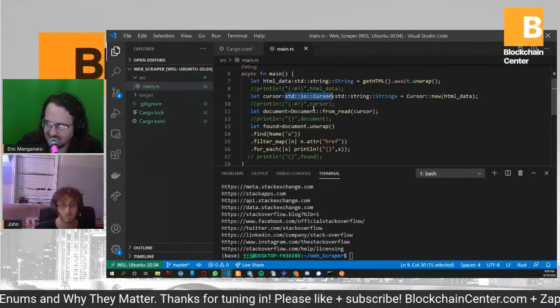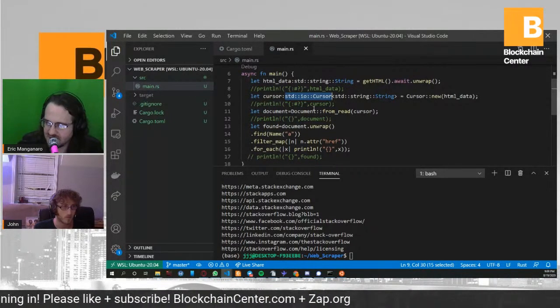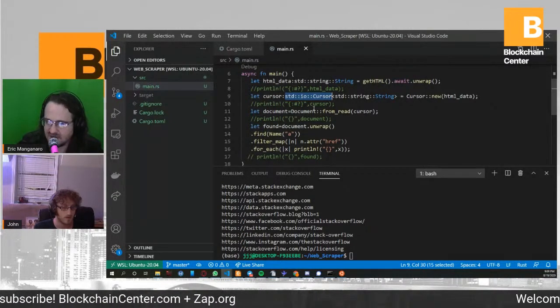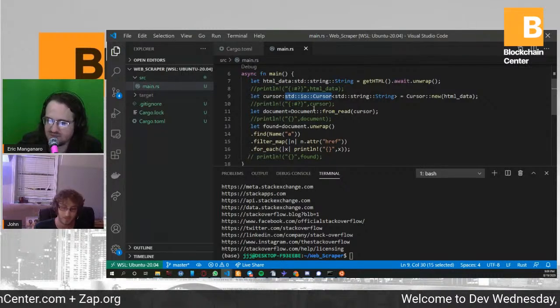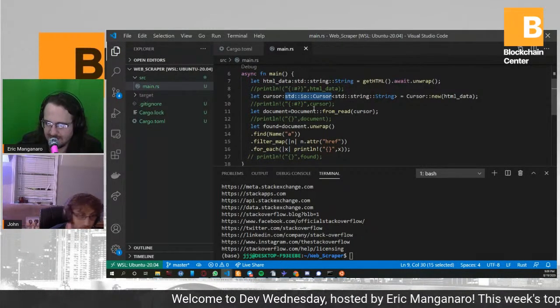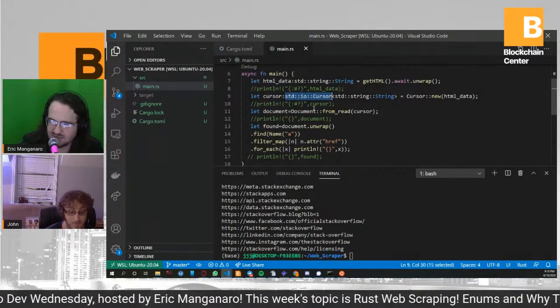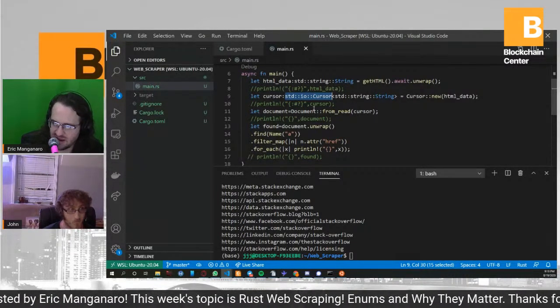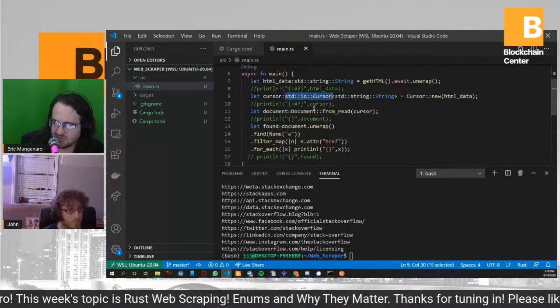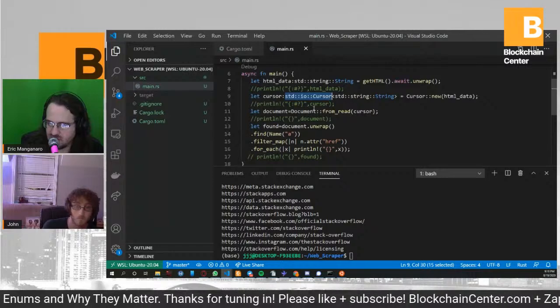Now, is there some sort of VS Code extension that will tell you something like that? Yeah, there might be. I mean, Rust does so much, I would bet there's a better way to do it than I'm doing it. But this is just a cursory thing, a simple way to look at Rust types. Excellent.